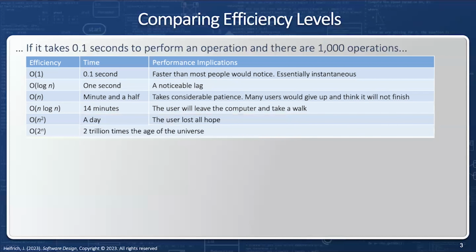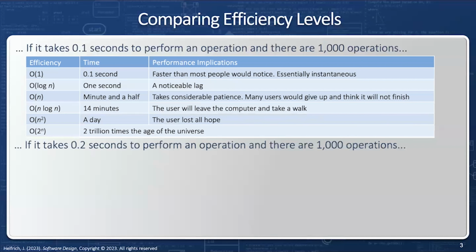2 to the n takes 2 trillion times the age of the universe. It basically will never finish. Now, many may think this to be undesirable. However, if the algorithm necessary to guess a password takes that long, then it's desirable. In other words, some algorithms we don't want to finish. Clearly, each level is going to be a much bigger amount of time than the one above it.